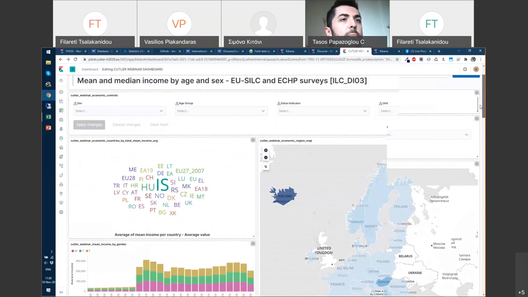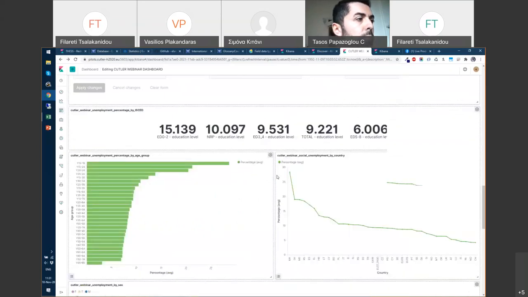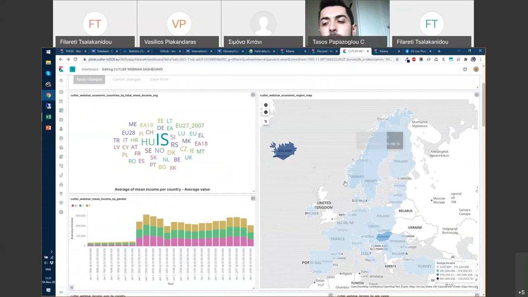As you can see, there are many types of charts. There are some bar charts, line charts, some data tables, region maps, this one, and tag lines. There are also more types of charts that we couldn't actually use because we didn't have, for example, geolocation data in our data set. So we couldn't create a heat map or a cluster map. These are for the end of the presentation.